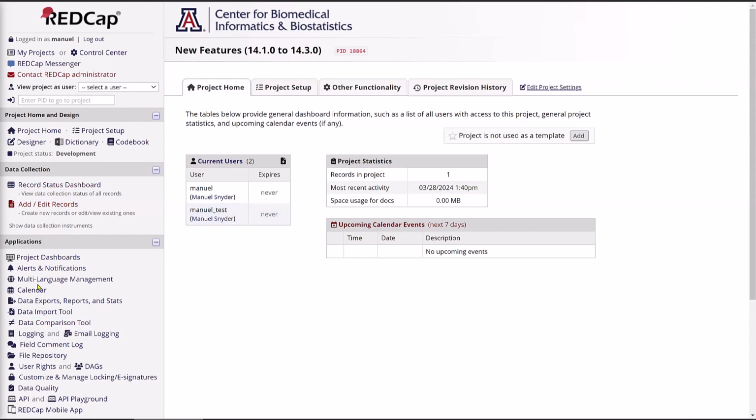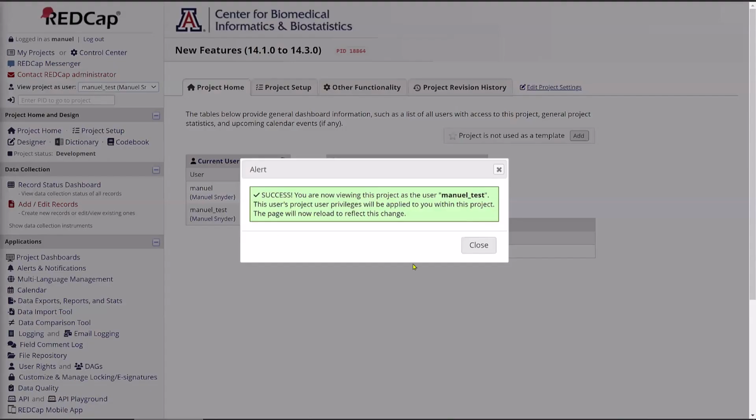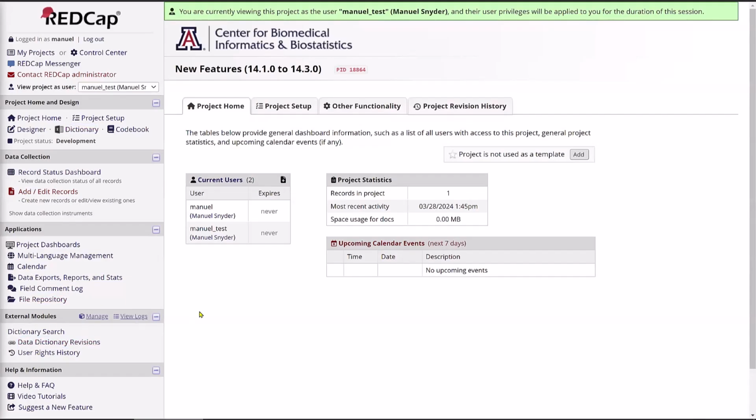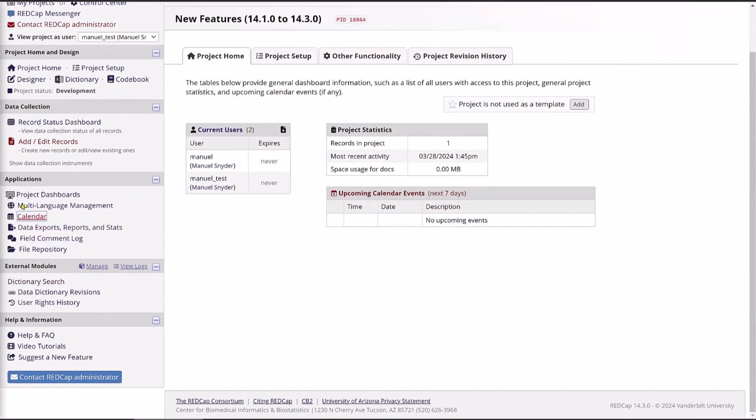And you'll notice a big difference over here in all the menu options. So if I click on manual test, now I have limited options here, and you can see the application features that I have access to are very pared down, and the user rights don't show up at all over here.